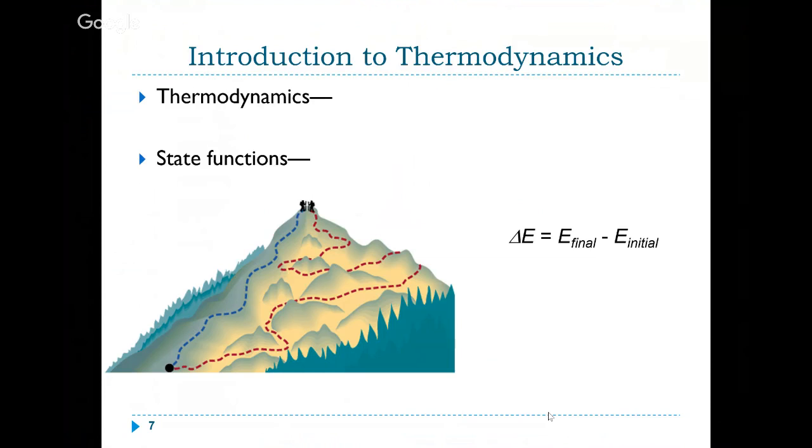So change in internal energy, change in pressure, change in volume, change in temperature. Anytime you can put a delta symbol, which means change, that is a state function. Final minus initial, always final minus initial. Where did we start? Where did we end? What is the change in that? We'll see that we can look at change in enthalpy, change in entropy, change in Gibbs free energy. So anytime you put a delta in the front, it says I'm a state function. Path independent.